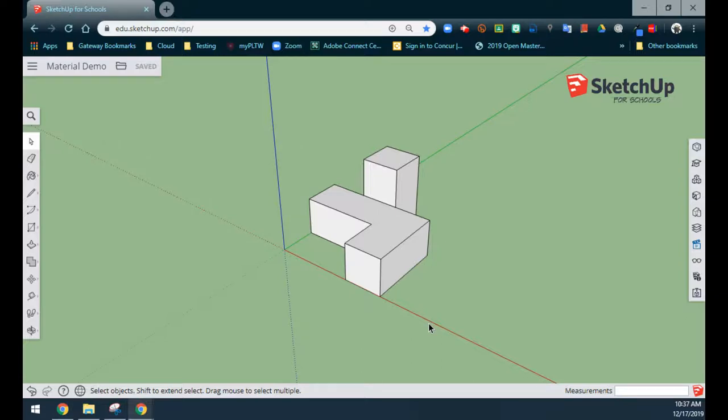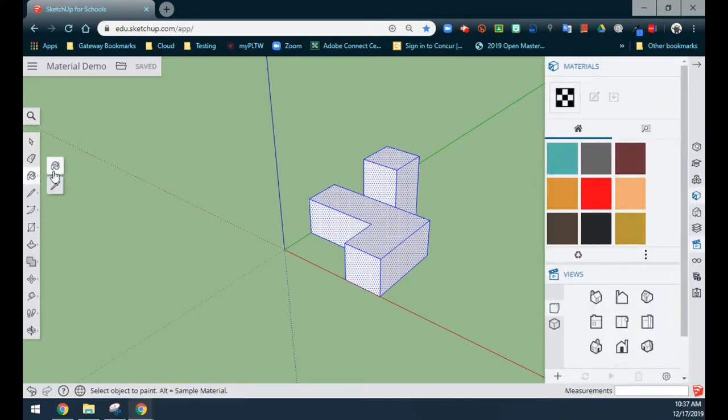Today we're going to look at how you can change the material using SketchUp for Schools. One of the biggest things about changing your material is just its general appearance when selecting some of the preset materials that are loaded into SketchUp for Schools. Now, some of the easier things to do is to just add a very basic color, and we can do that by simply triple clicking on our shape and selecting the paint bucket on your palette on the left-hand side.